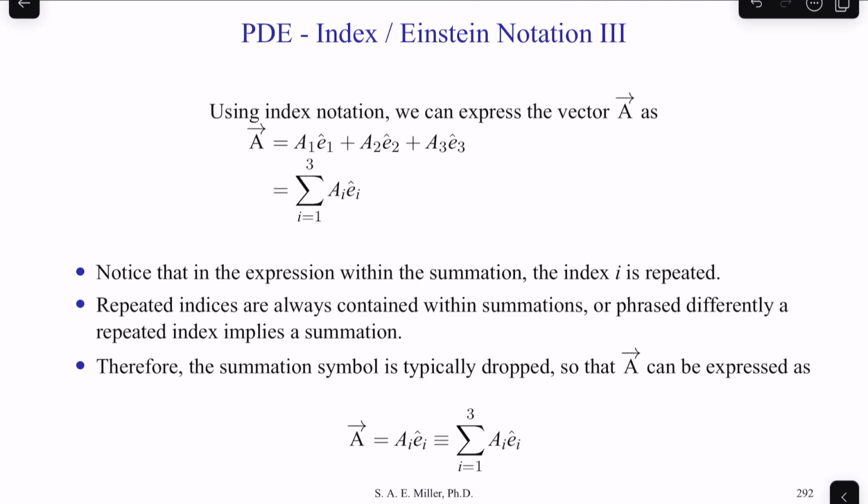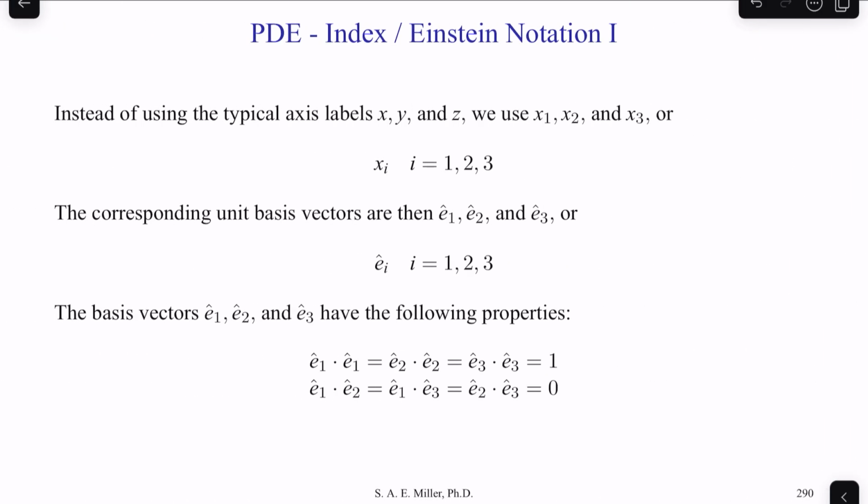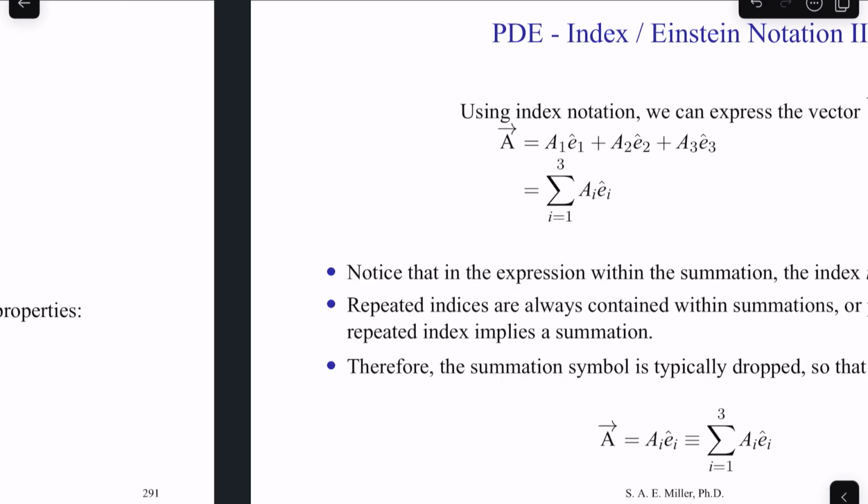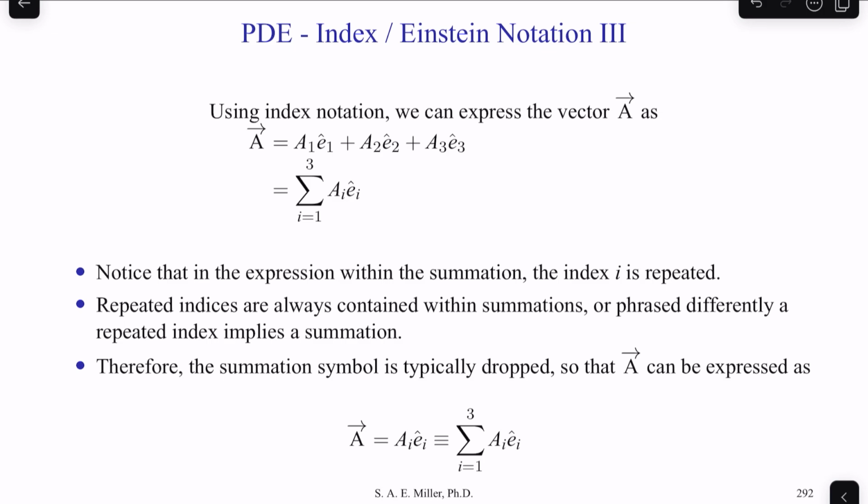Okay, so that's nice. So now we want to express our vectors, say like A in this graph, as the summation of the components of the vector times their basis vectors. So here's the vector A, and A is equal to the vector component of A in the x direction, or one direction, times that unit basis vector, plus A2 times the unit basis vector in direction 2, plus 3, etc. And you can have higher dimensions if you wish. And we would write that as a summation. So this symbol here is sigma, and we would go from i equals 1 to 3.